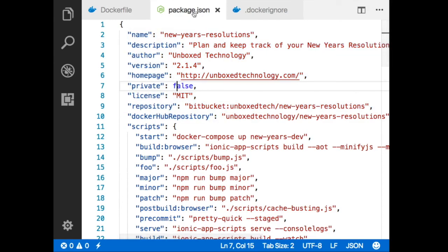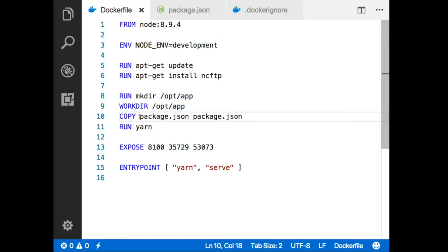So in that case, we're going to do something a little bit tricky, and I'll explain where this comes from in a bit. I'm going to copy in Docker package.json as my package.json, right? This is actually a file that I'm auto-generating whenever I update the version number.